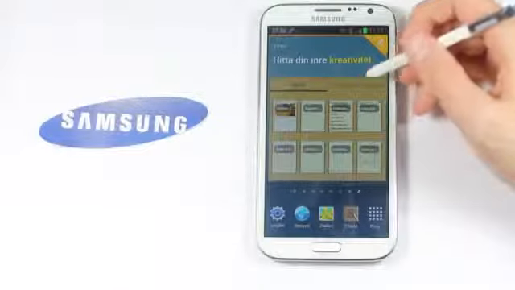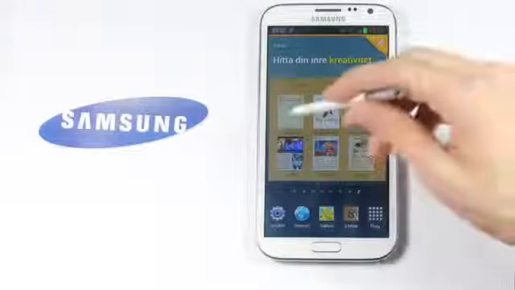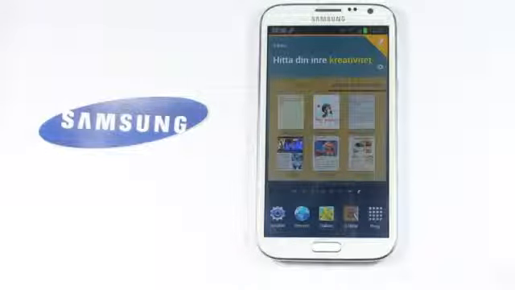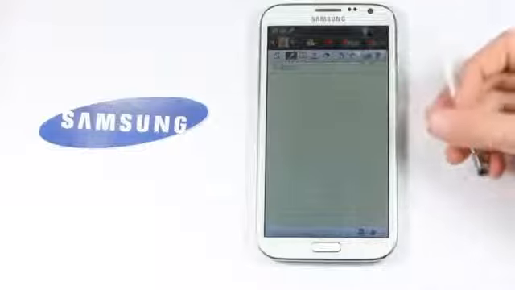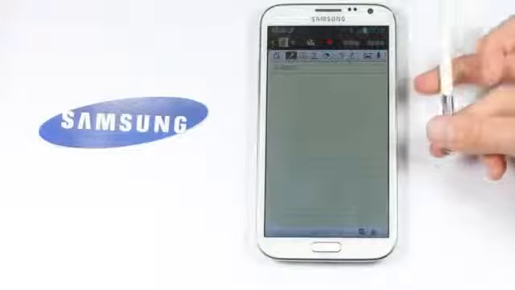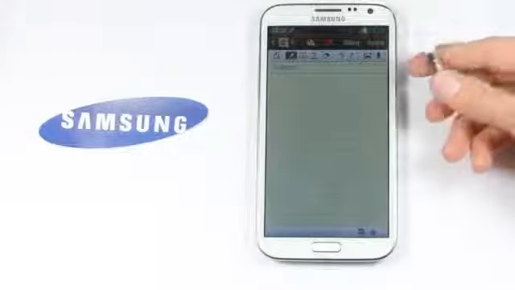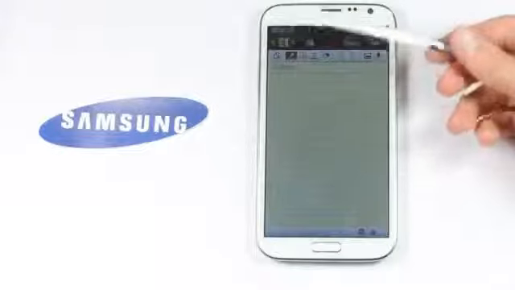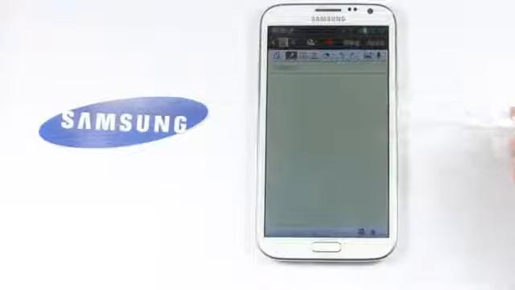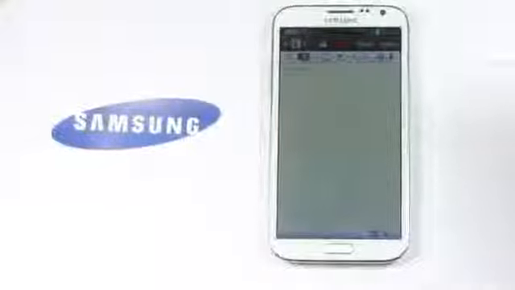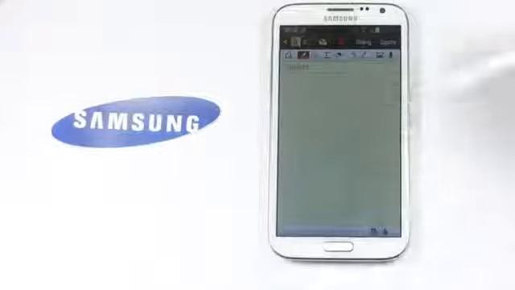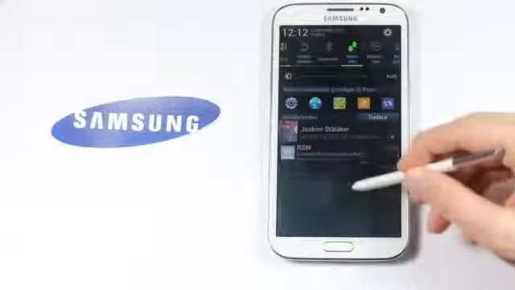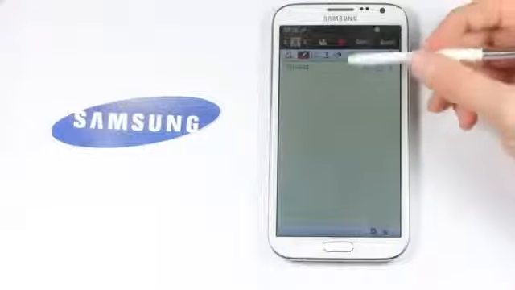So, when we go ahead and create the notes here, it's normal notes. If you're used to the normal Galaxy Note from last year, the first thing you will notice here about the S Pen is that it's improved by a ton, and it's basically the sensitivity that I'm talking about. The sensitivity is so much more improved.